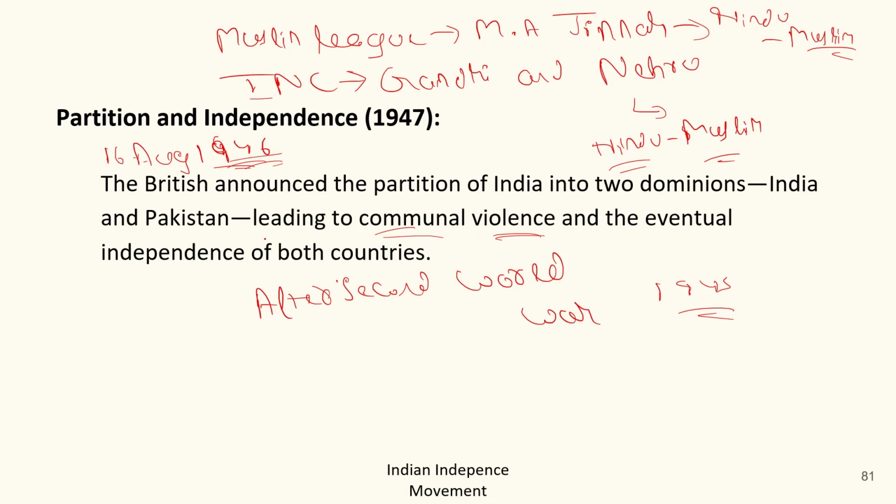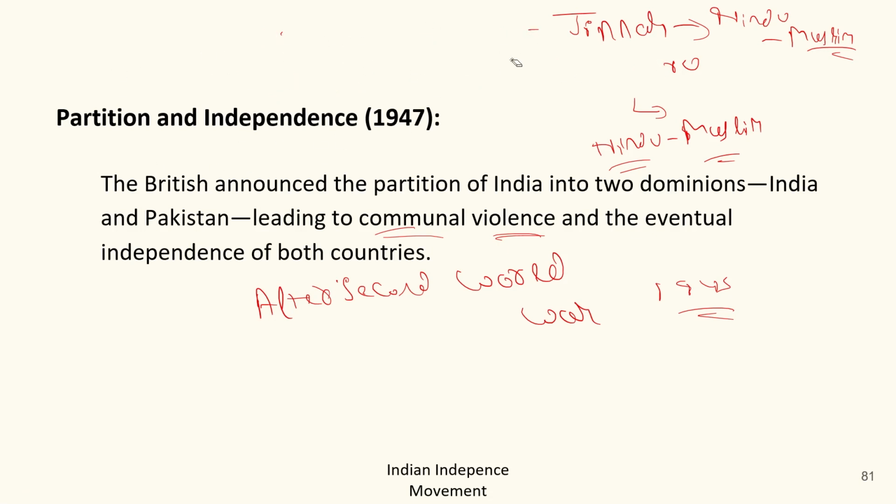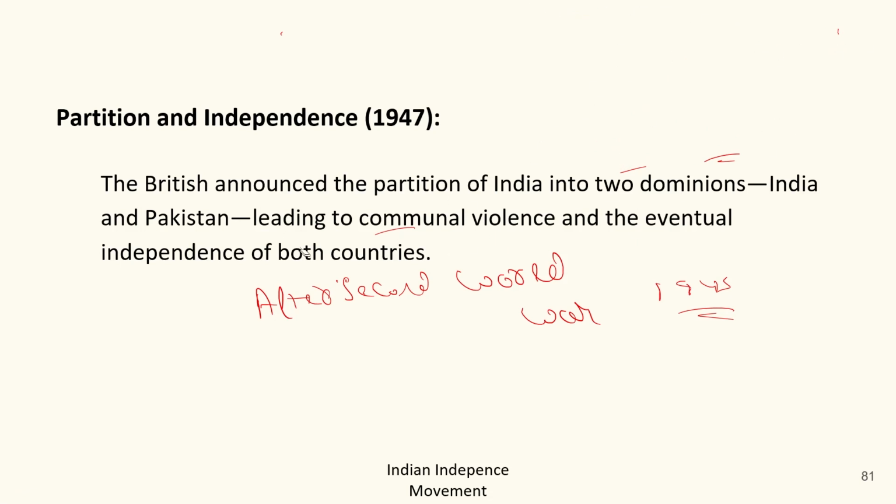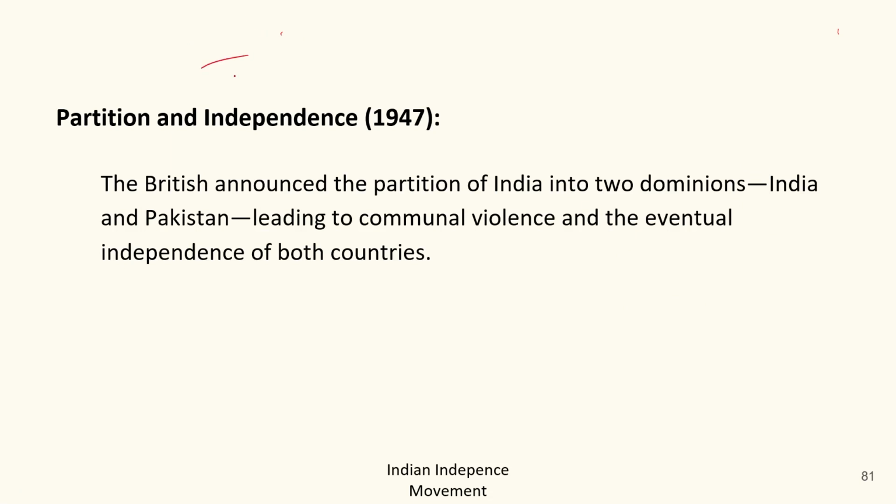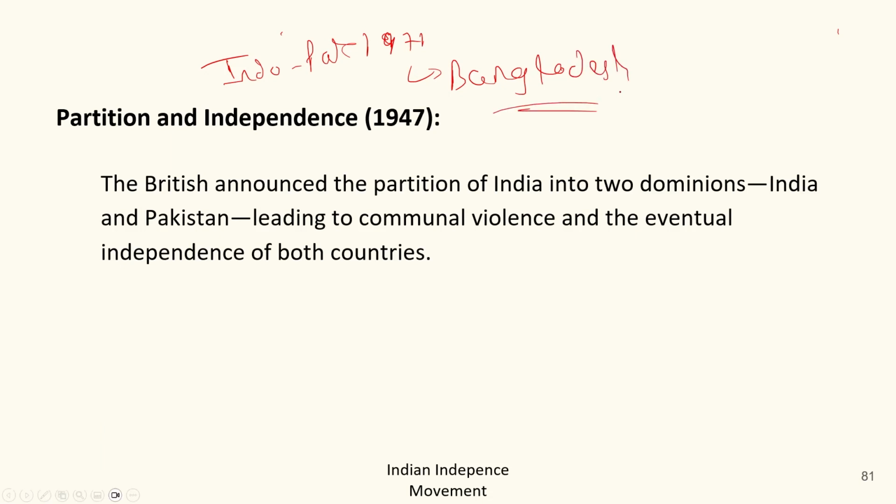Okay, and that's how during independence, we also had to face the painful time of partition in which two states were decided. The first state was India. The second state was Pakistan, along with East Pakistan, which got liberated in 1971 through the Indo-Pak War of 1971 and was declared an independent state of Bangladesh. Got it? So this was all about the partition.